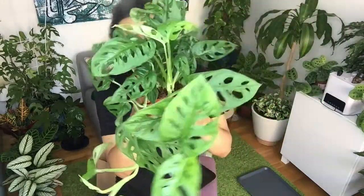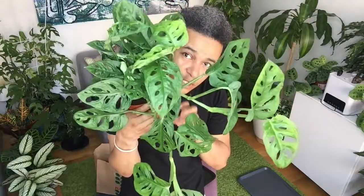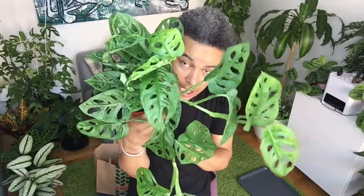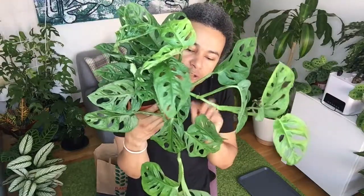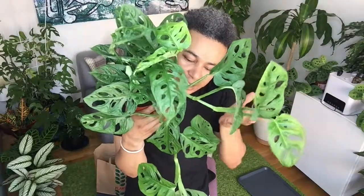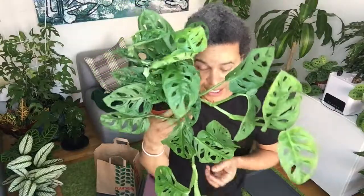But look at that. Oh, it's just wonderful. I love these Monstera plants. And this is a little miniature one. It's just beautiful. Great ideas for what I want to do with this. I actually have one. I have two now because I want to put them together this time to grow around a stake so they become a tall vine. That's what I really want. And then some might spill down, and then of course I'm going to propagate some pieces. So that's an absolutely beautiful plant.